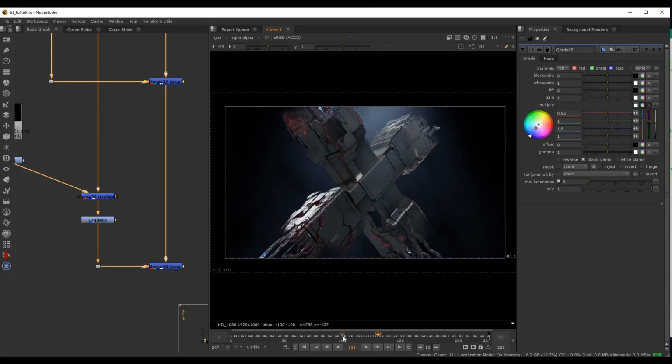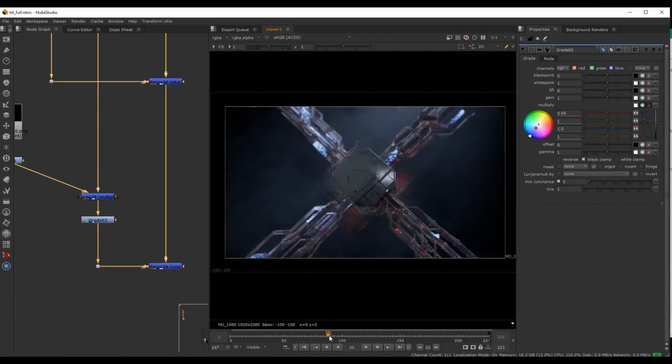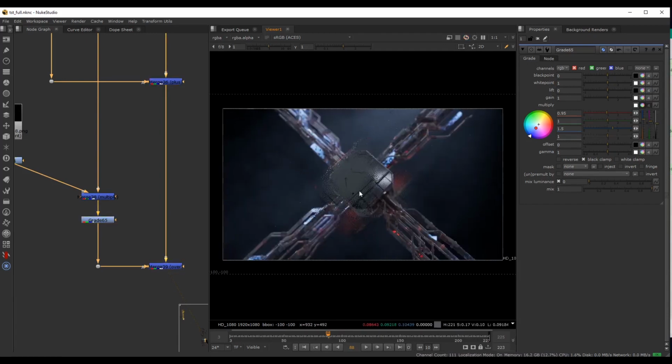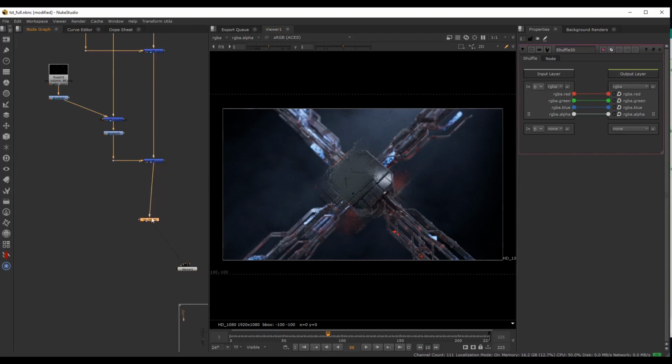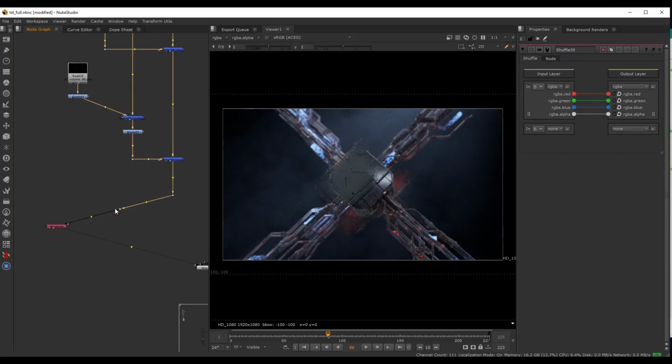And now we can go ahead and take care of the glow. So let's maybe choose another frame. And we can now maybe grab the emission channel. So let's filter all of these out, and from this mainstream I will drop down a shuffle, and let's make a dot here and bring this over to the right.